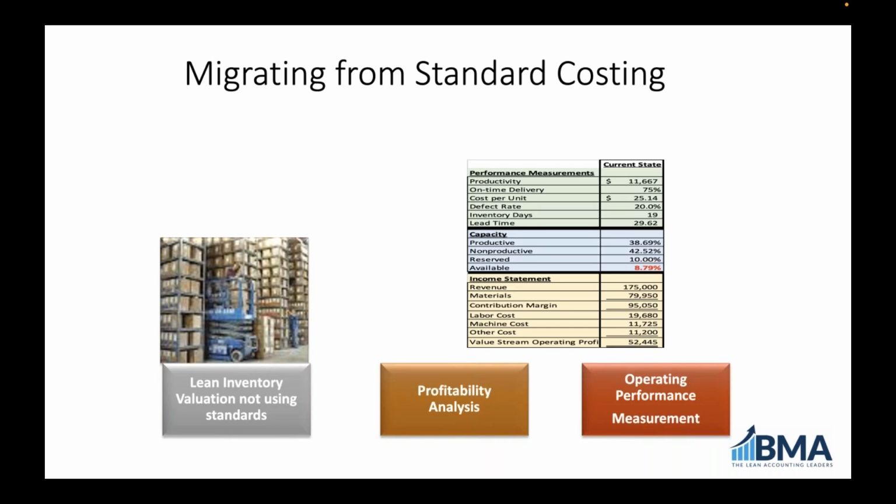So in terms of migrating from standard costing, there are three areas where standard costing is deeply embedded in a company. First, measuring operating performance. We talked about that in January, that you replace variances and absorption with box score performance measures. We talked about the profitability analysis today. Then there's the inventory valuation piece, which we're going to touch on in March. So again, this is a migrating process. It's a transformation process to move away from standard costing. It takes some time, but it can be done. It depends on the size and complexity of the company and how standard costs are used.